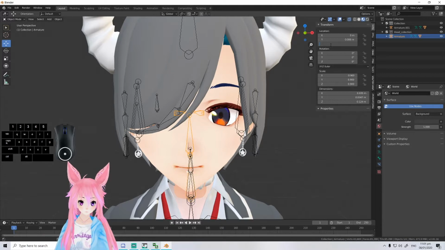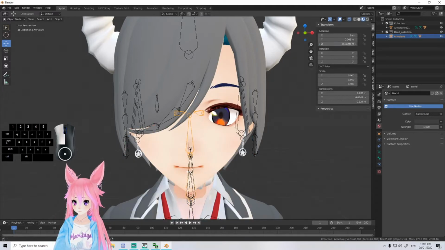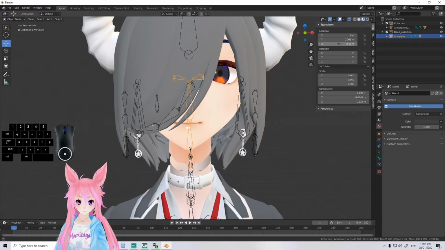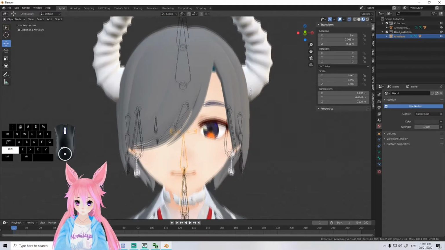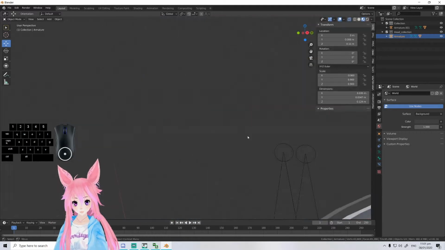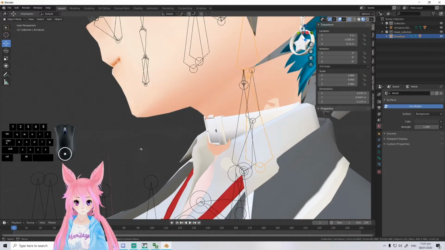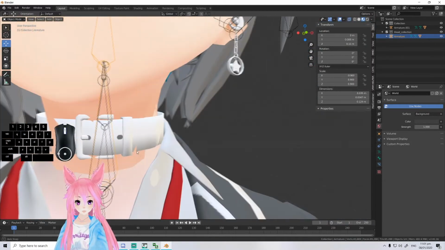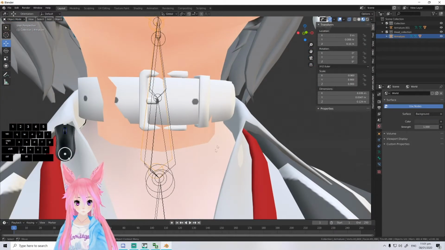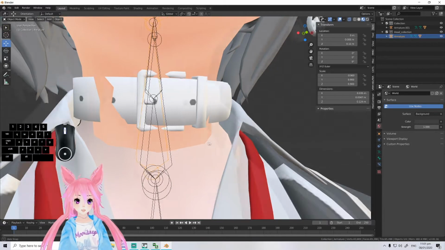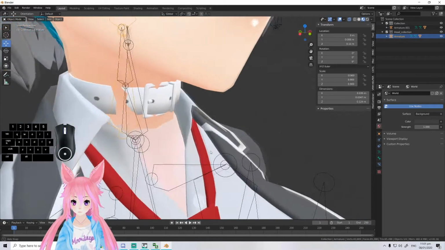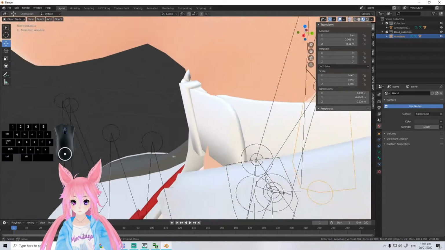Oh, that's too much. Roughly like this. So, there's gonna be, of course, skin color difference, but that would be a Photoshop or Krita job.